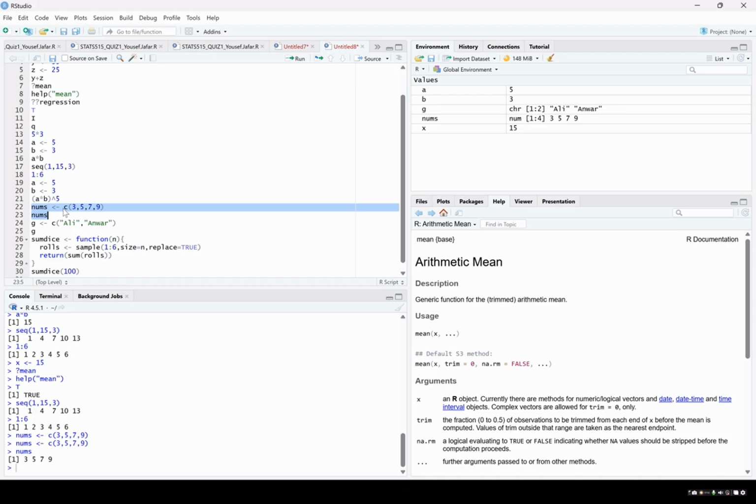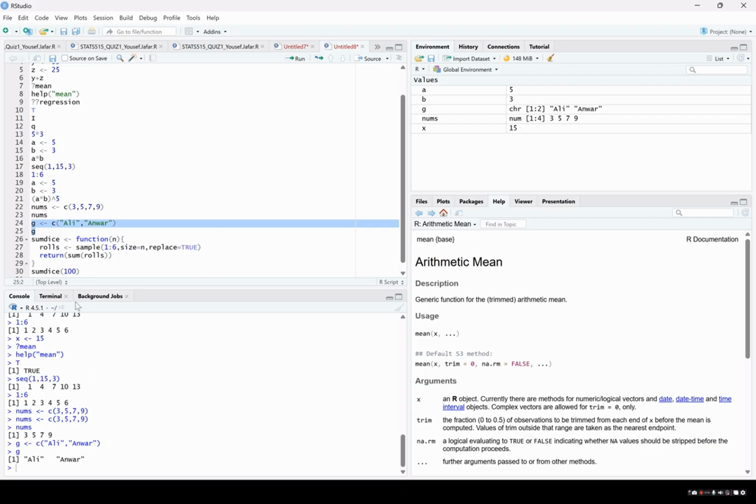We can set a numerical, which is 3 to 9, or logical, like false, true, or character, where we can write type names. So if we run these commands, it will give us the same thing.